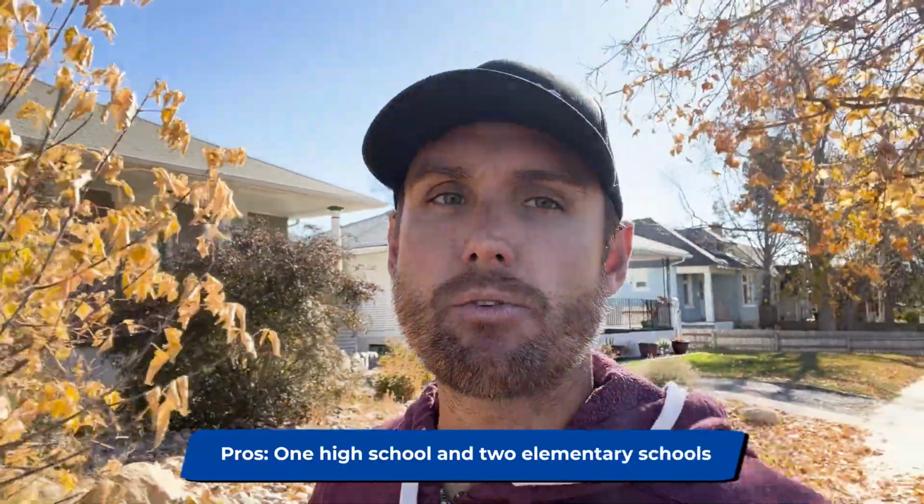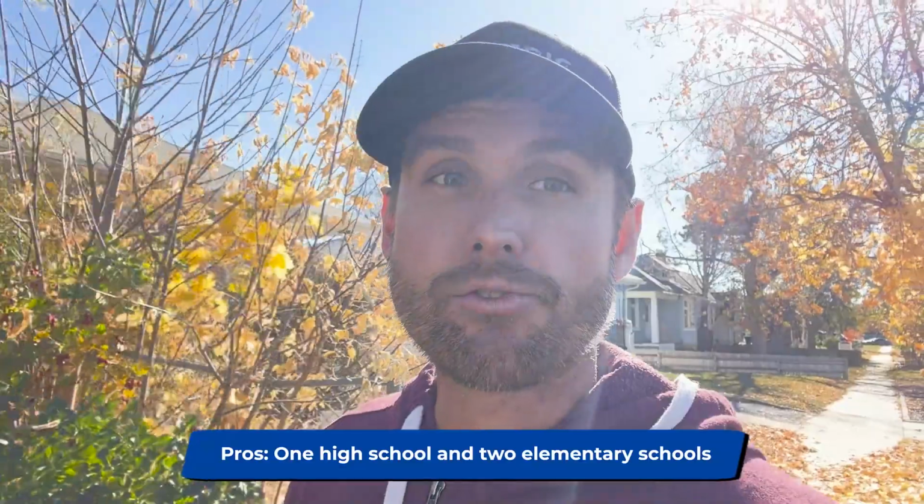The closest park is the one I mentioned. High school, you're probably going to end up going to Highland High School. There's lots of elementary schools throughout these neighborhoods, but this location is really special. And some of these homes are really done up well. Some are rentals still, but you can kind of just see this neighborhood behind me. So that's this one. With the alleyway, you get extra access, but overall, it's just a great location if you're looking for a home in Salt Lake City and you're price conscious at $400,000, because that's typically what you're getting for a starter single family home in Salt Lake City.